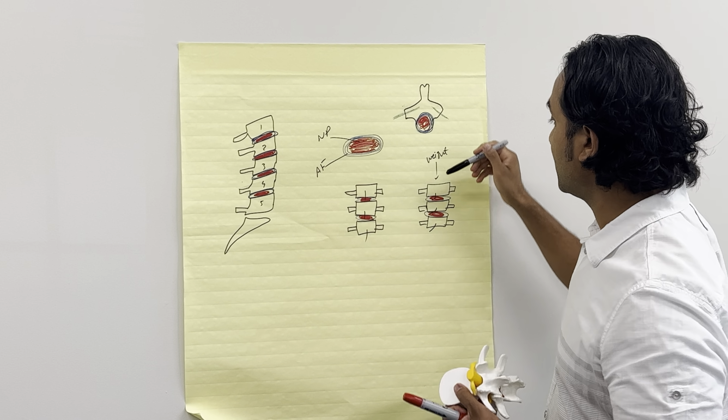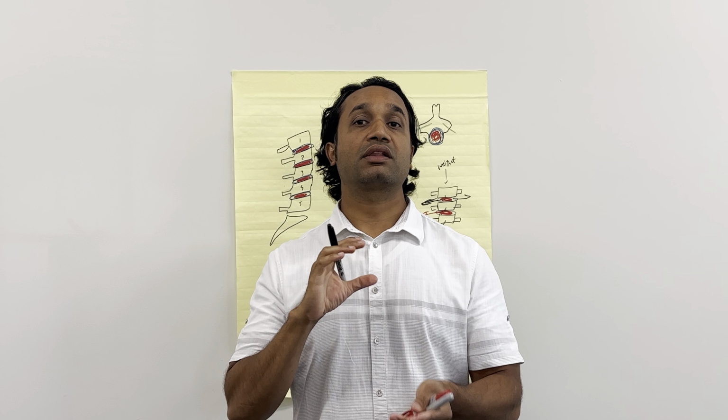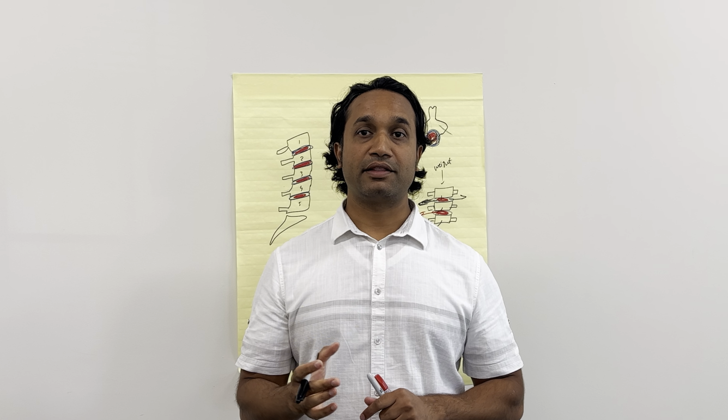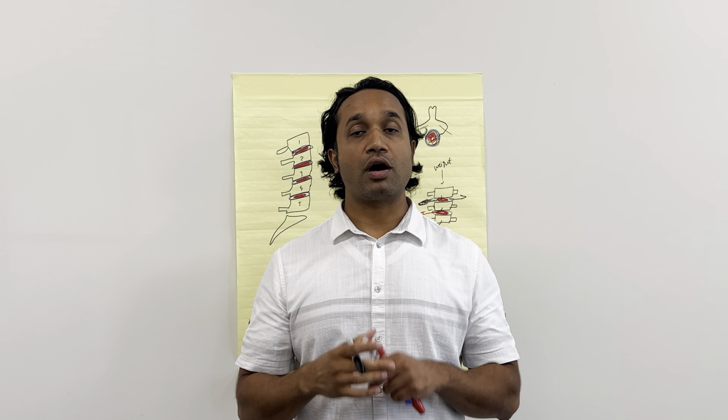So the main cause at the end of the day is the stress on the body, which will lead to misalignment of the spine. The longer we have the misalignment of the spine, the more it is going to start compressing the disc and pushing the disc out, causing a slipped disc, bulging disc, herniated disc, things like that. So how do we treat that, and what do we need to do?